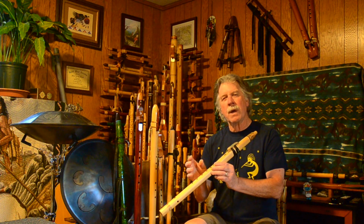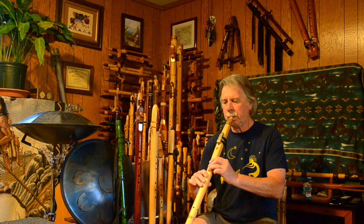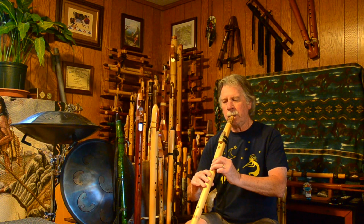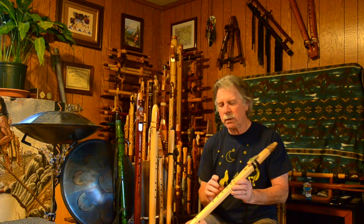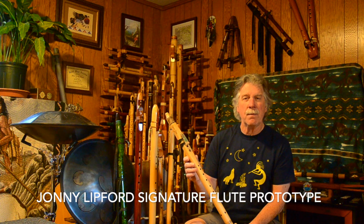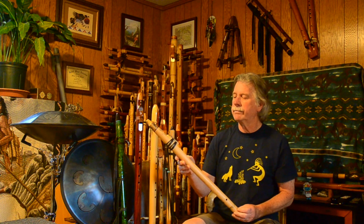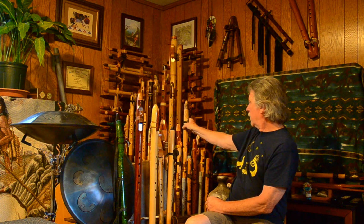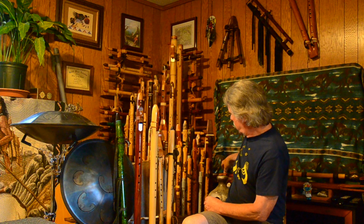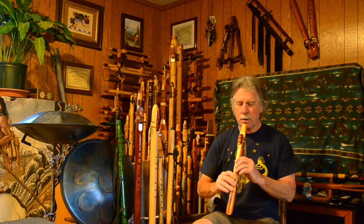Has to work a little bit for those upper notes. And the half holing is a little touchier on this one. I love this because I believe this was a prototype of a Johnny Lipford signature flute, as I understand. So I kind of like that. Usually, if I'm grabbing a G sharp, I will grab something that works a little easier on those upper notes.